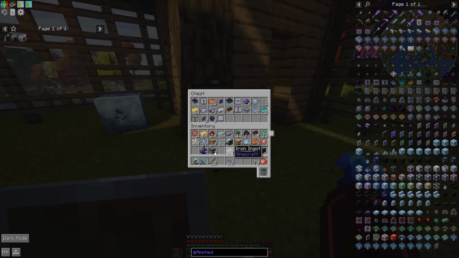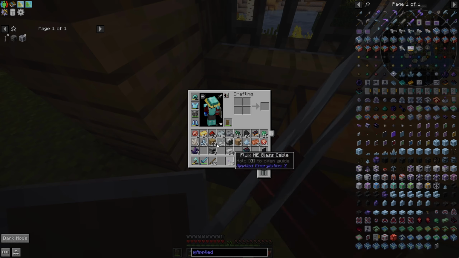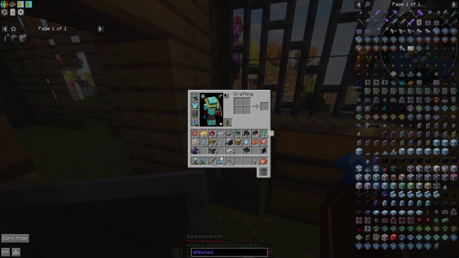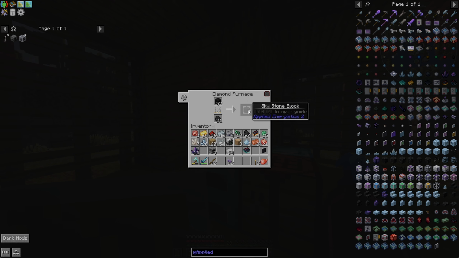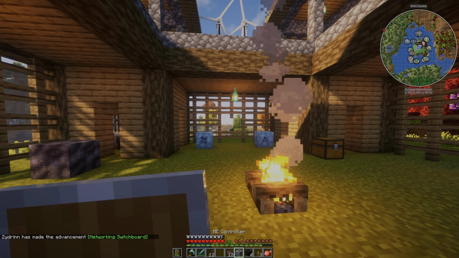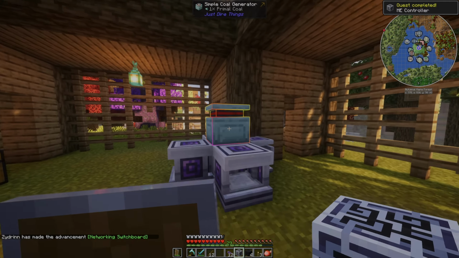Engineering processor. We should have enough Flux crystal, but if not, our quest did give us 2 of these. 2 of these. Please stop picking them back up. There we go. That should definitely be enough. Diamond furnace really cranks. ME controller. Very nice. Awesome. Love it.